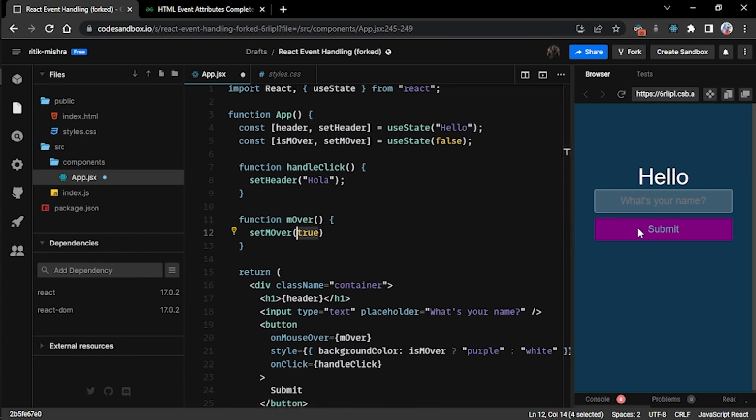But we haven't mentioned anything that will indicate that the cursor has gone. So we need another event that will tell our CodeSandbox that the cursor is gone and now you have to update the background color of your button to its initial state.